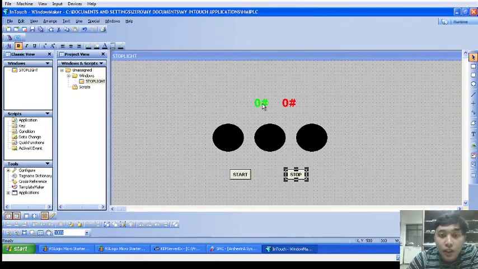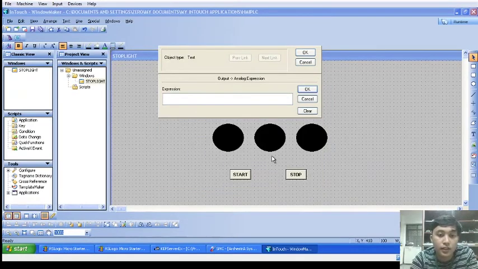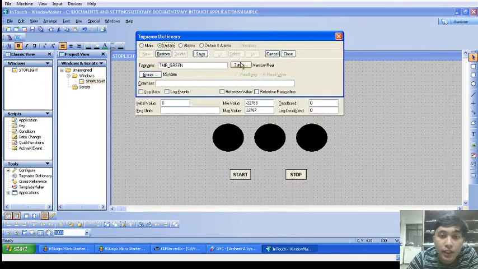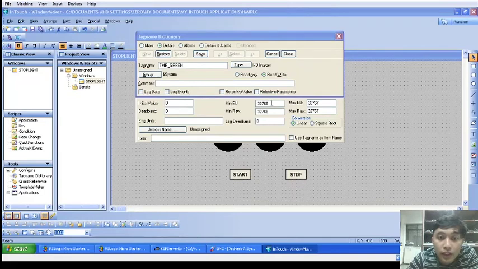Now for the counters, let's use the value display, which is analog. Then let's use it as TMR underscore green. Let's define that as an IO integer with the initial value as 0, minimum EU as 0, as well as the raw, and the maximum is 10 for the timer runs up to 10 seconds.